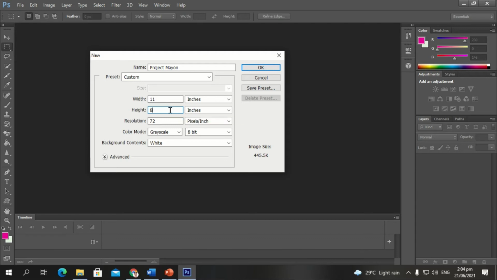Then the height to 8.5. In the resolution, from 72, change this to 100. For color mode, we select RGB. Then in the background, we select white.